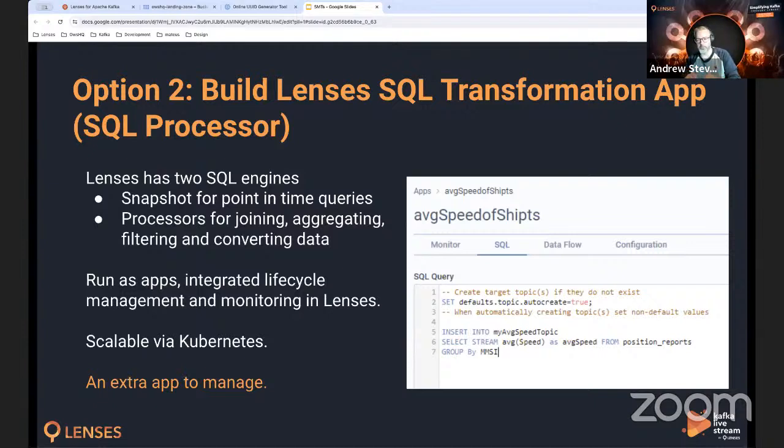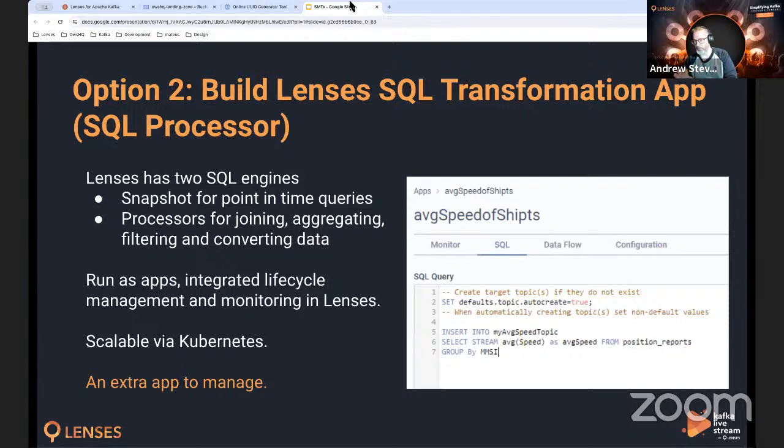And basically, these are for joining, aggregating, filtering data. So what we do is you can create them, you type a bit of SQL, we'll deploy it for you, and we'll then monitor it for you. And these are like little apps that are running outside of Lenses, inside of Kubernetes, so continually reading and writing back to Kafka. All very great, but it means I've got an extra app to deploy. Everyone's microservices is great, but there's more complexities, and I'm just reading and writing back to Kafka here effectively. More topics to manage, more load on my system, and maybe if I just want to concatenate a field or drop a field, it can be overkill.